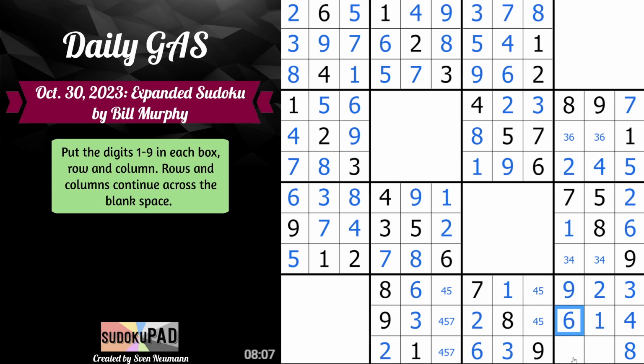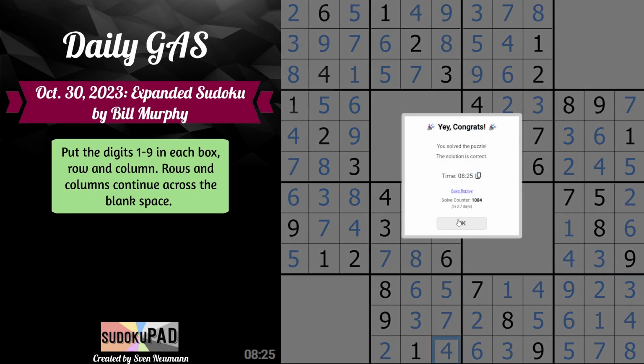6 goes here. 7, 5 gives us 5, 7. That looks good, 5, 7 here. And then 6 gives us 3, 6. That gives us 4, 3. 4 gives us 5, 4. This is 5. This is 7. And this is 4. And we're done.